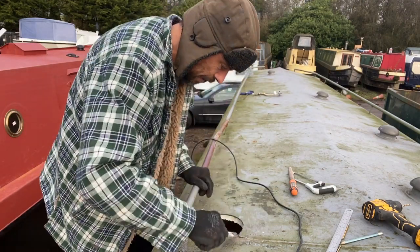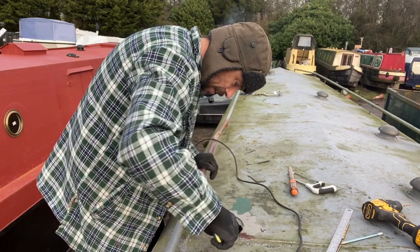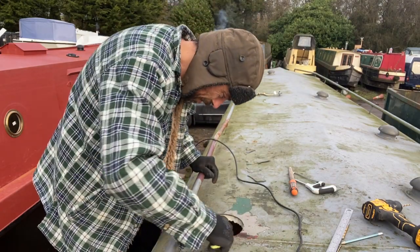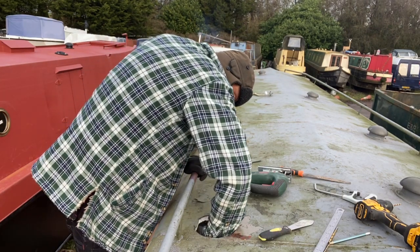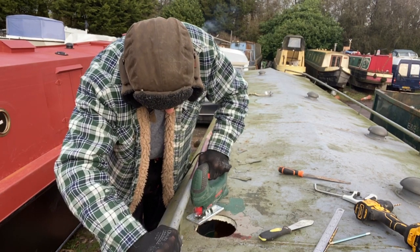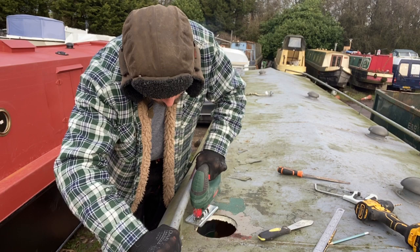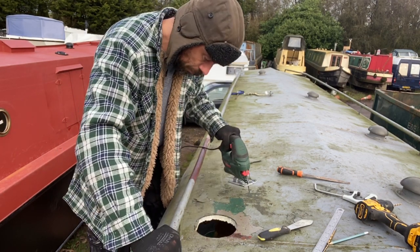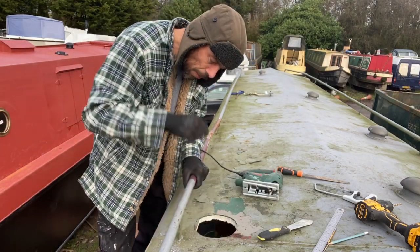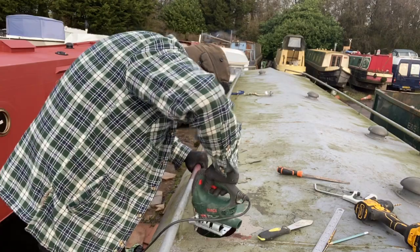And obviously we need to clean up around here a bit. Look at this. Should have probably done this before I had a gaping hole in the roof. But in terms of that metal rim, there's quite a bit of a distance there. It meant though that I'm able to angle the jigsaw a bit because there's a hole there now, so I'm able to get around it a bit more. So I'm just seeing if I can do this and chip away at this little bit of extra.